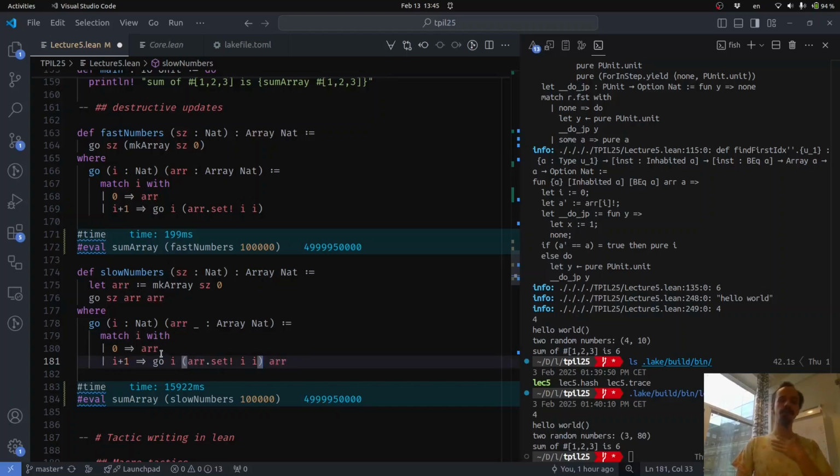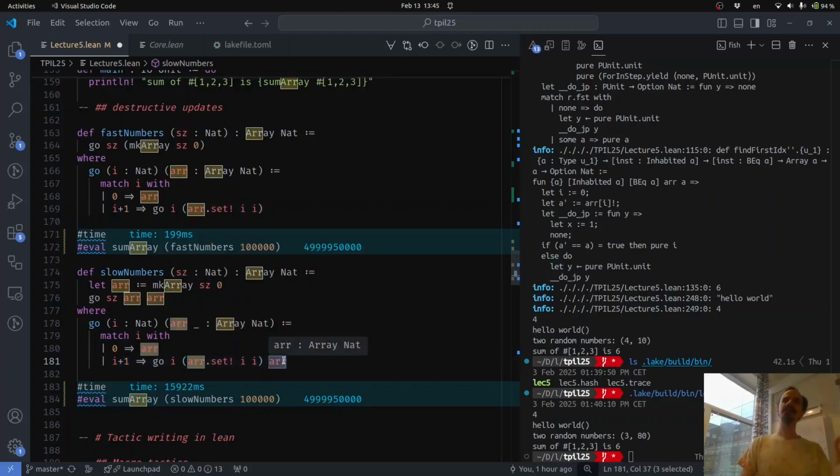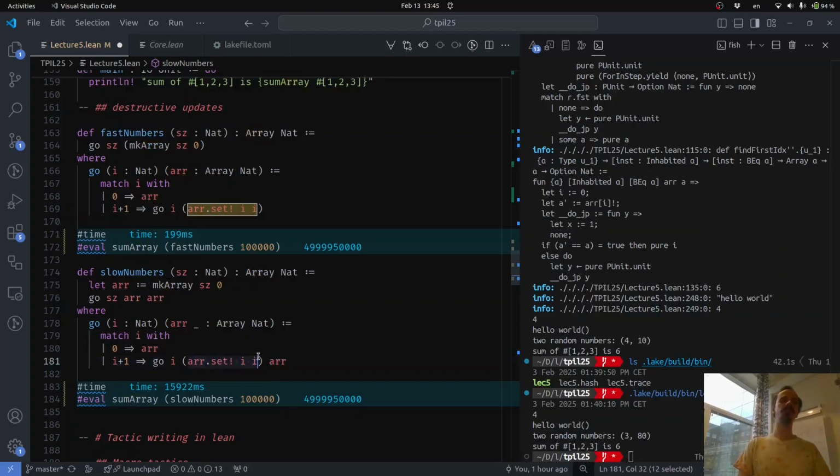The reason why this makes a difference is that at this point, when the set is called, Lean sees that the array has to be held around so that it can also be passed to the function later. So this forces this set to actually be a copy of the entire array. Whereas in this set, this is the last occurrence of array. And because of that, it sort of owns this array, and it can destructively update it in order to pass to the next value. No one is going to see the fact that we've modified it because this was the last use.